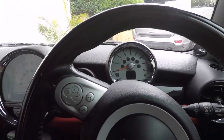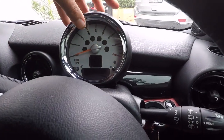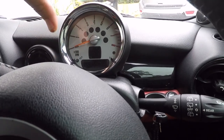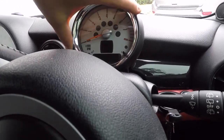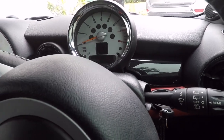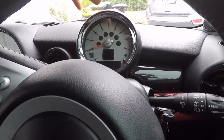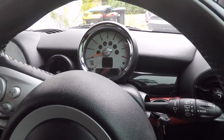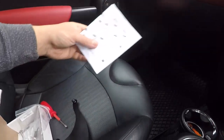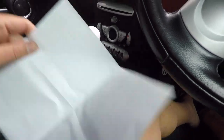So what we're going to do now is go ahead and lower the steering column, just to give ourselves a little bit more room to remove this speedo here, the RevTech I should say. Now apparently there are two Phillips heads just right behind here, because what we want to do is take this off. That way we've got enough clearance to get these Torx screws on the back of this. So apparently that's where it sits. Like I said, we've got some instructions here. It should be pretty straightforward on how to do it.